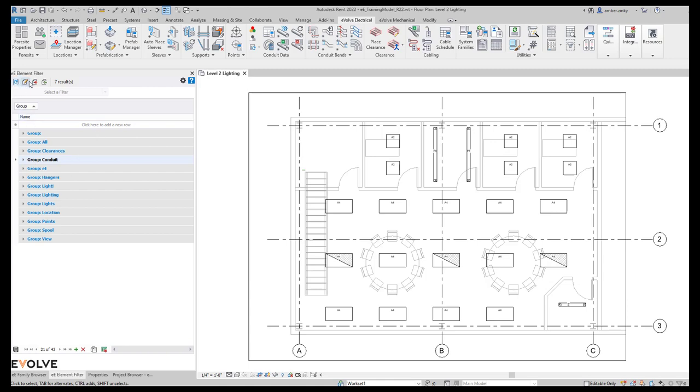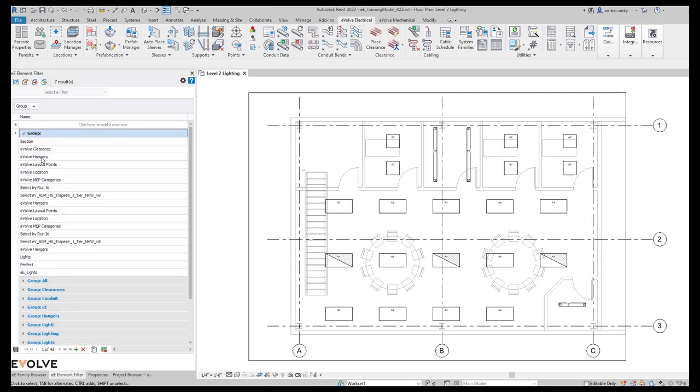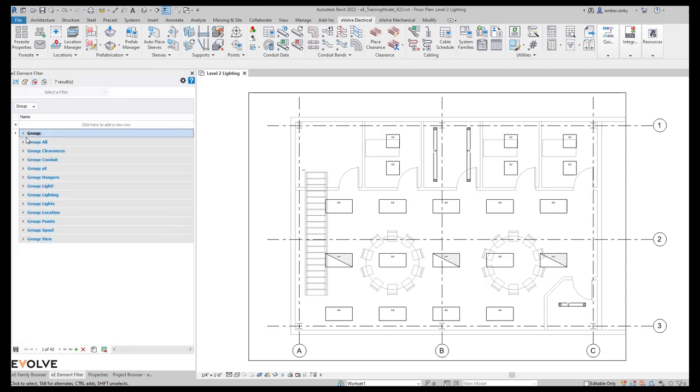So you can see, I call these my actionary icons. They typically allow you to do something. So we have your reset view, which I'll give you a fair warning on in a little bit here. We have your modify filter, and you have your export filter and your import filter. These are going to be user-based, so keep that in mind. So if you see any of your coworkers having really cool element filters and you want them, just tell them to come in here and select any of the rules that you like, and then have them export them out, and then you can import them in. So just be aware of that.